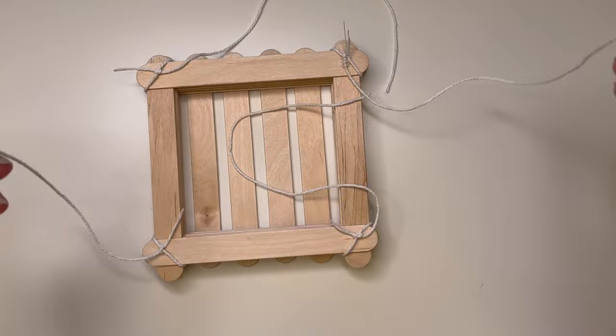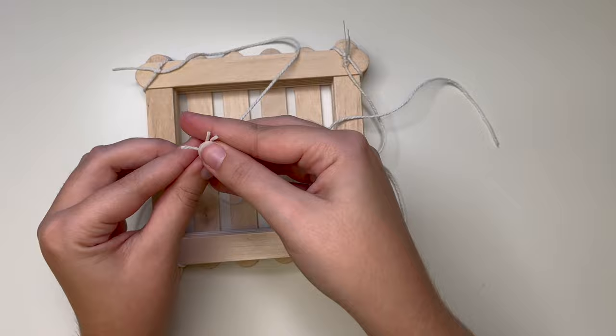Once you have a piece of twine added on each corner of the bird feeder, take all of the loose ends and tie it together in one big knot.